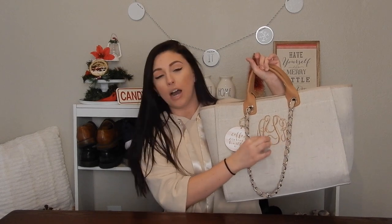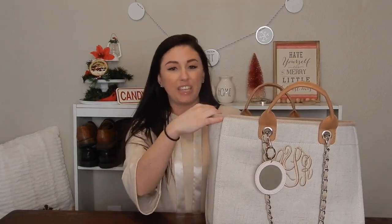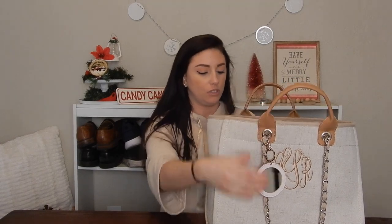So if you're interested to see what I have in my purse, just keep watching. This is the purse — it's a really big tote. I got it from the website shopilovejewelry.com and I got my initials monogrammed — it has the letter Y. I got married in the summer of 2017 and I recently changed my name, so I wanted to embrace my new last name. I saw this on Instagram and fell in love with it. It's like a canvas color with light brown handles and chains.